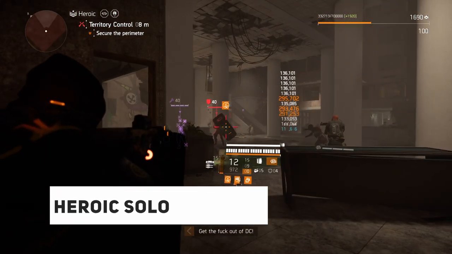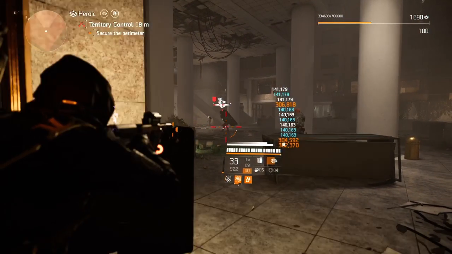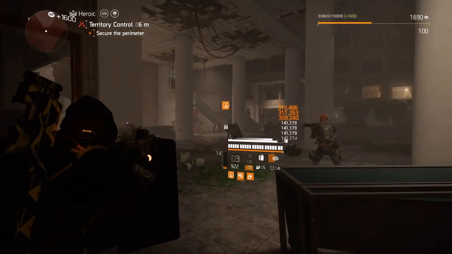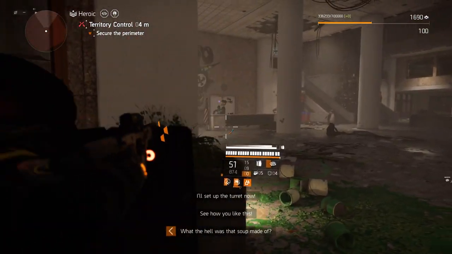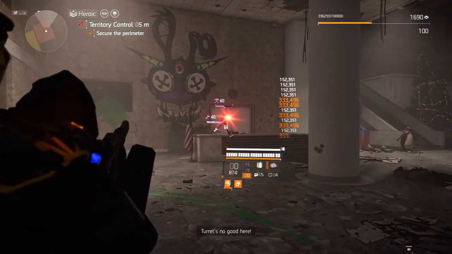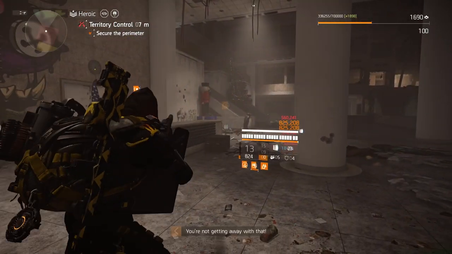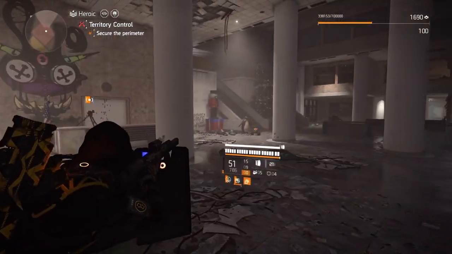Today I bring you a quick build you can set up for solo play using the exotic Chameleon AR. It's a powerful build that mixes the power and playstyle of the Chameleon with the survivability you need to play solo. I'm gonna show you guys one solo heroic mission run, and then I'll show you and explain the build and how to use it.